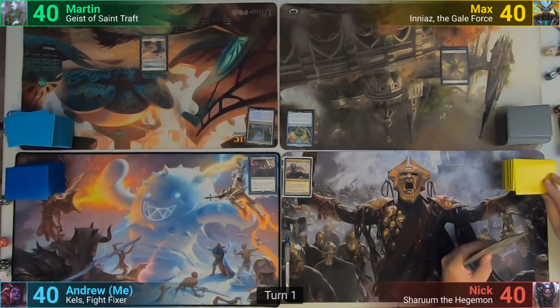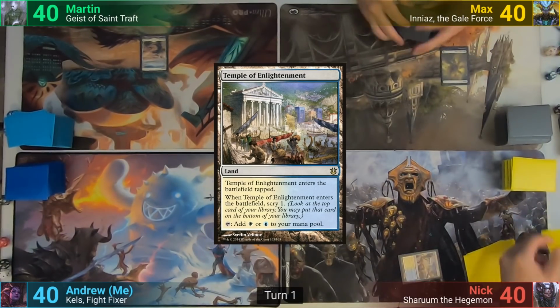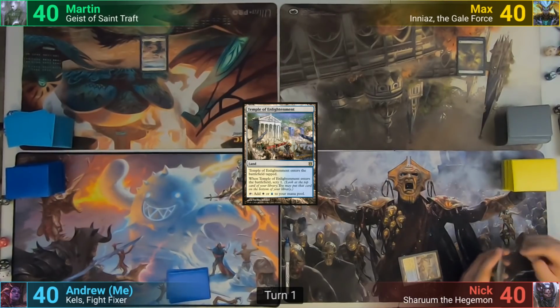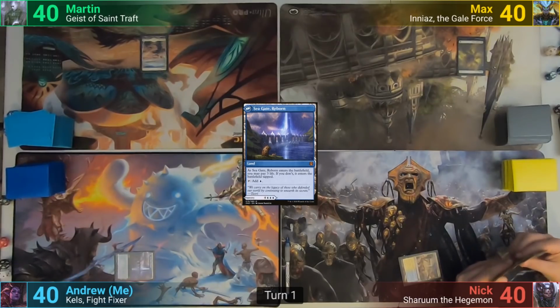Max plays a Plains as well. Nick plays a tapped Temple of Enlightenment and scries 1. I decide to play Seagate Reborn, the land half of Seagate Restoration. It comes in tapped since I don't pay the 3, and I pass.